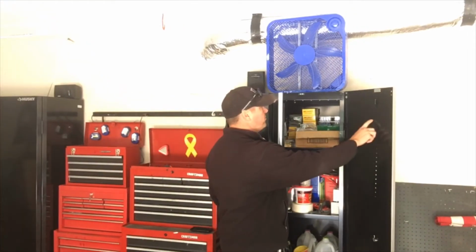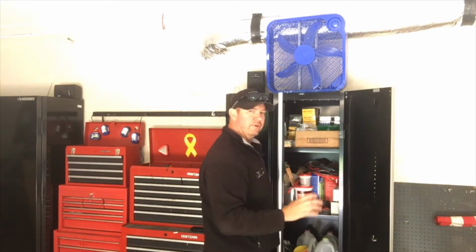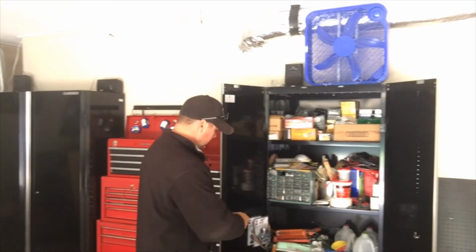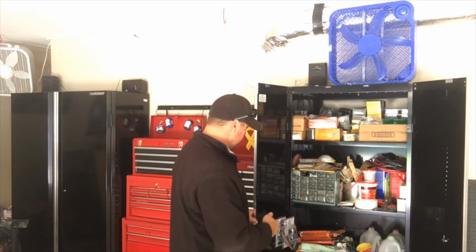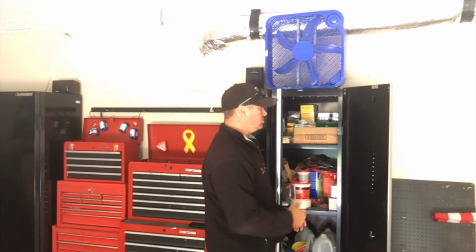One of the first things I want to point out is they have peg hooks inside these doors right here, which is real nice, although I don't really use them. I've used just one peg holding some headlamps and stuff up, because I have the room to close it and do that.